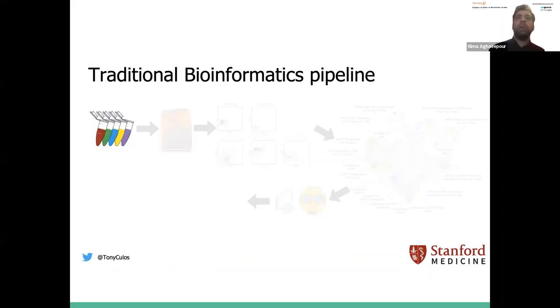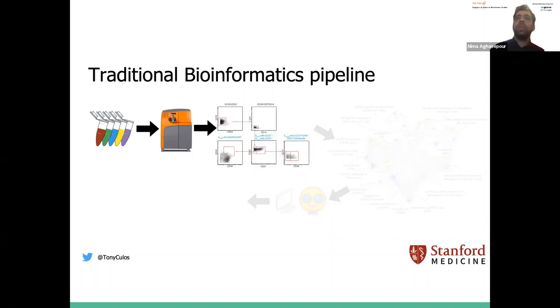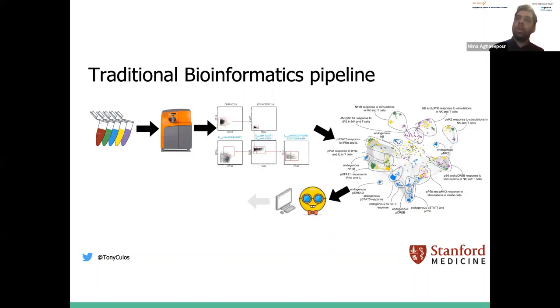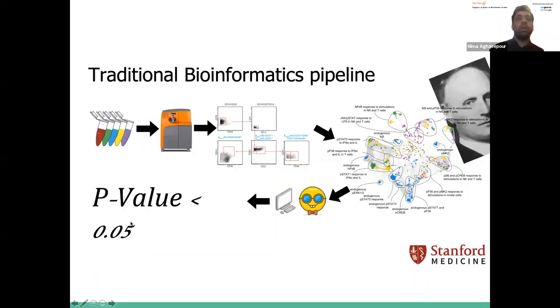In a traditional bioinformatics pipeline, you have your samples, you measure your features, and your features form a correlation network. You do hypothesis testing, and you hope to get a p-value of smaller than 0.05. That's Carlo Bonferroni reminding you that you need to adjust your p-values. But you can't always just test one hypothesis at a time and increase your cohort size to account for the statistical power that you're losing by adding more omics to the model.